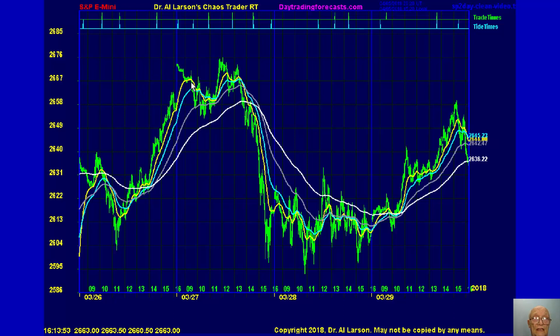Now on Tuesday, I didn't like the way it flattened out from the day before. I actually waited until late in the afternoon because I thought we might roll over and die. On this trade time right here, it's very clear that we were doing that. And here is the signal. I actually sold that. And wow, was I proud of myself. I got a very good move there. I did 3 contracts, roughly $10,000.